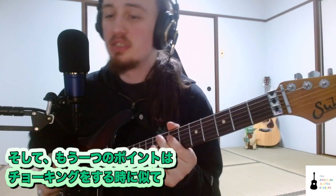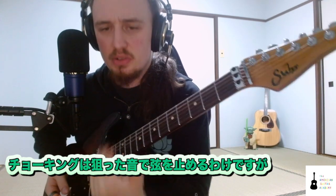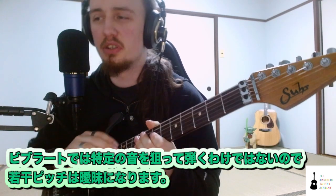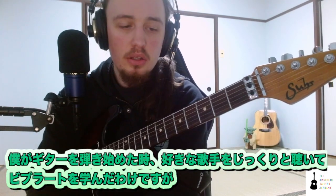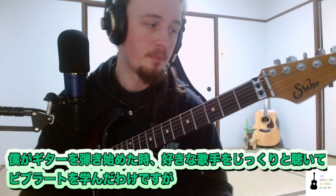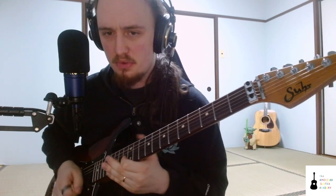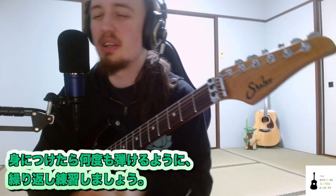Now, one other thing as well is similar to bending. When you bend, you want to end at a specific point. That's your target note. For vibrato, less obvious because, as we discussed already, you're not going to a specific note. And as I said about singers, I spent long practice periods, especially when I was a teenager, thinking about my favourite singers and trying to copy their vibrato. Albert King does this a lot, so... it's something you have to experiment with. Make sure you spend a lot of time trying to be consistent with it as well.